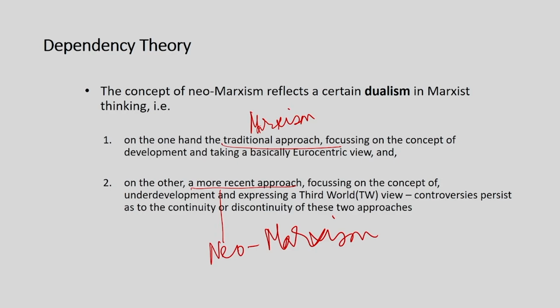Okay, and of course, you will find that there are certain differences between Marxism on the one hand and neo-Marxism on the other. Of course, much controversy has arisen as to the continuity or discontinuity of these two approaches. To the orthodox Marxists, the main body of neo-Marxist thinking is more or less incompatible with the classic Marxist work, and this complex issue will be made simpler through the lectures as we make progress in the course.